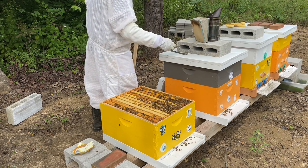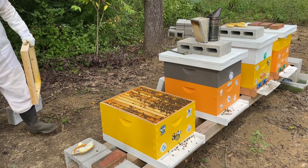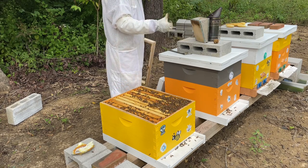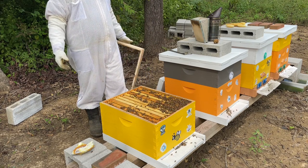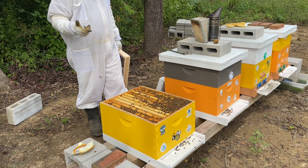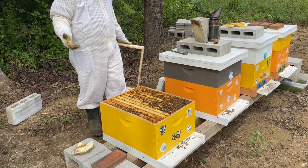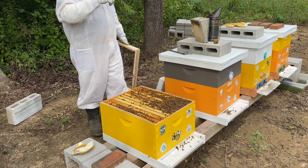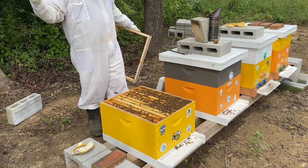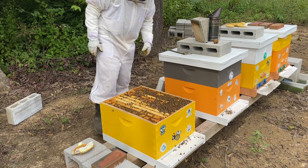This time of year, I try not to disrupt them as much as I can. I don't really see a need to do a complete hive inspection. I'm really just concerned right now: Do I have a laying queen? Does she appear to be healthy? Do I see all stages of life? If I look at one or two frames, do I see any obvious signs of disease? The answer is no. Let's get our mite loads down and start to feed, get them ready for winter. That's my primary concern right now.